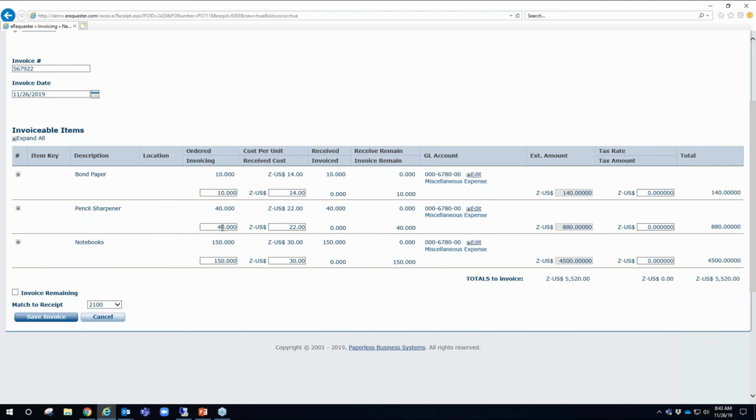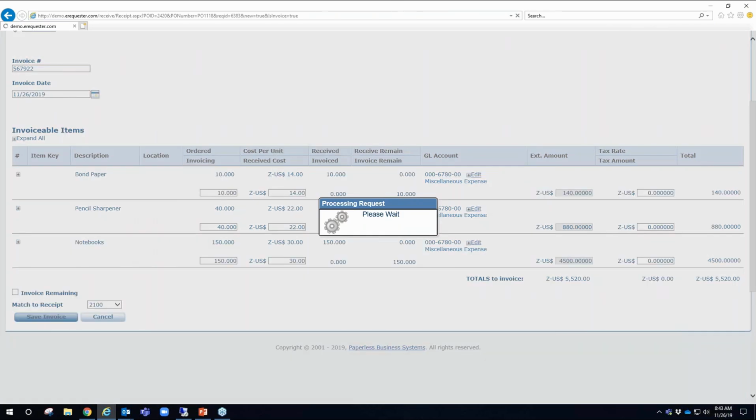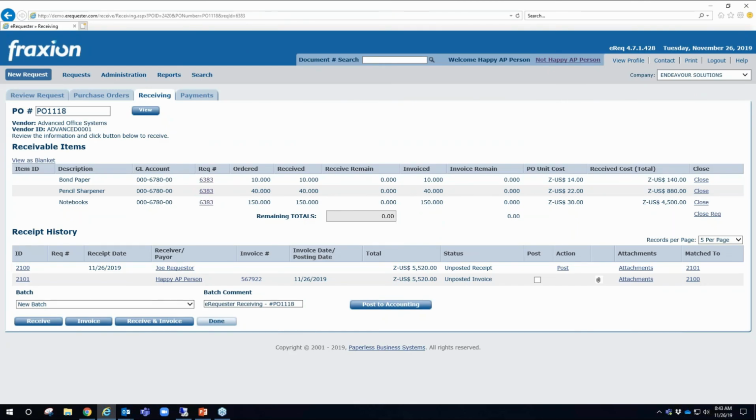That populates the quantities received. The cost got defaulted from the purchase order. The GL codes and coding got defaulted from the PO. If I hit save here, it's just going to save all the invoice data that has been captured, and I will now be navigated to the receiving screen where I can see that the AP person, Happy in this case, just plugged in the invoice number and the date.